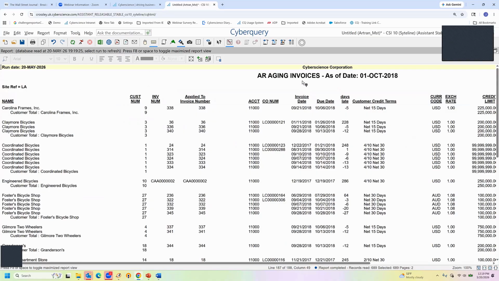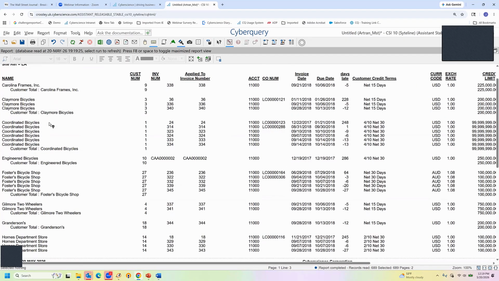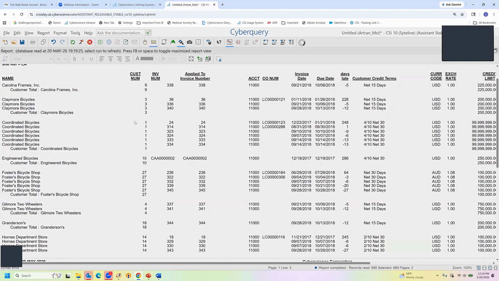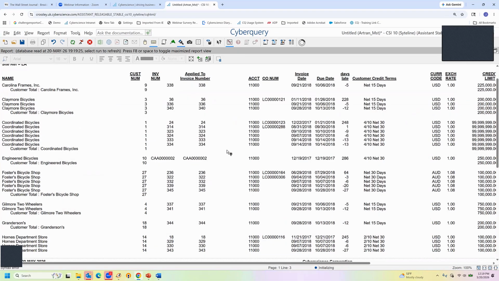And you'll notice in here we've got things that we're doing like as of date. So here's that prompt value. Looks like we did October 1, 2018. And you know what? That might be the reason that all those numbers were off. Rather than that, let's do it 01. Say run, see if we get better looking numbers down here, the total.